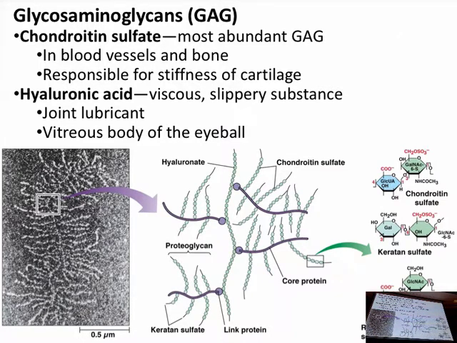Let's look at these. Oh wait, what do I have here? So here's hyaluronic acid. Here's keratan sulfate. That's another one. Here's chondroitin sulfate. This is an example of a glycosaminoglycan. You're going to have this filamentous protein here that has all of these long chains of carbohydrates coming off of it. All right? Carbohydrates are just chains of carbon with a lot of hydroxyl groups sticking off of them. But you'll notice, look at these different carbohydrates. I don't know how much experience many of you have in the classroom with carbohydrates, but what can you tell me when you look at them?